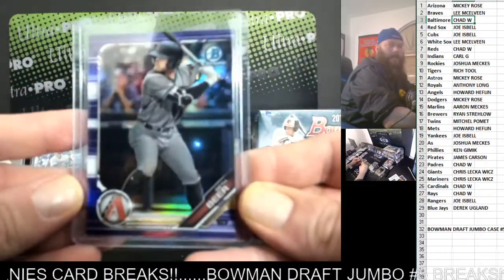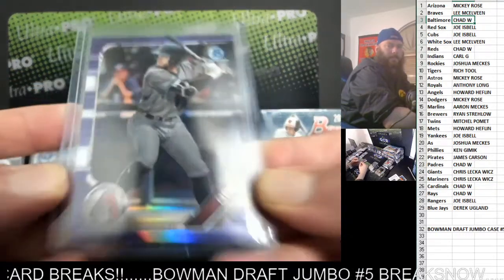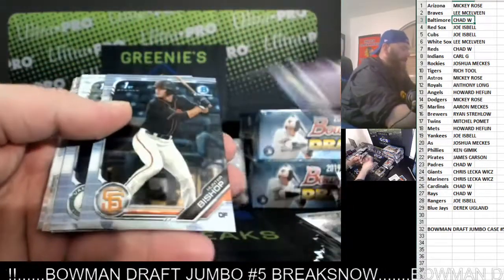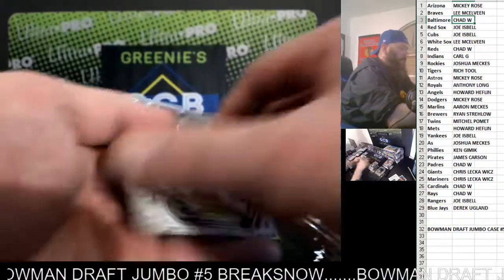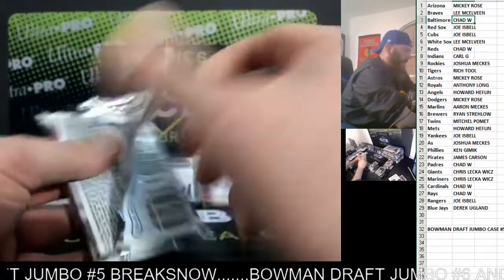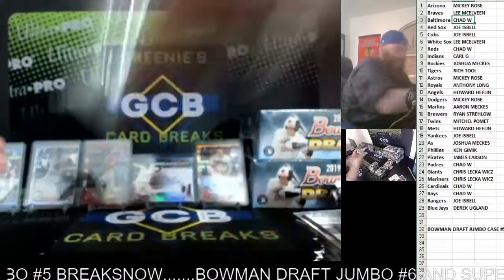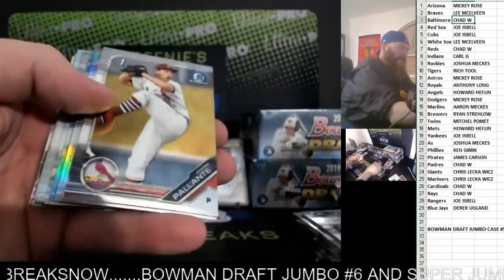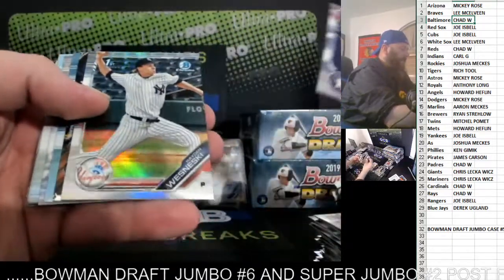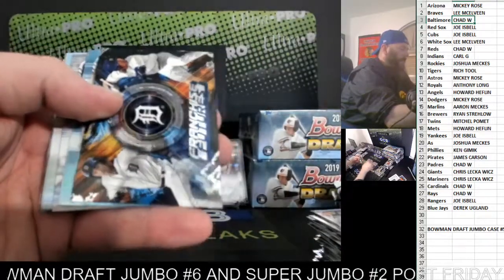Purple to 250, Mr. Beer. At least it's nice to see him in his new uniform. Adley Rutschman. This is a very strange case. It has no rhyme or reason. Let's just try to hit somebody, everybody something nice and get out of here and go back to the normal ones. Corey Lee and Wisniewski refractors.